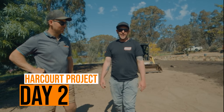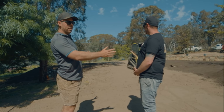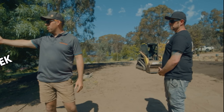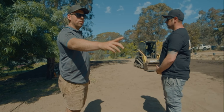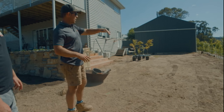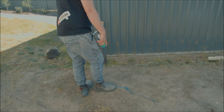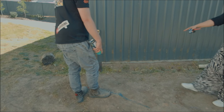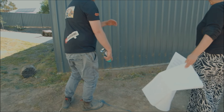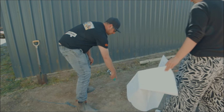Alright guys, we're here at Sunny Harcourt today again. We've got Tommy here whilst I've been away. We've scraped the grass and the weeds off the top, we've reshaped this whole entertaining area so in the heavy rains that all falls down this way and into the creek beside us. Behind us is our next stage — we're going to crush rock this area, we're going to have a fire pit and a spa area. Garden beds are going to come around the side and the next stage we're going to start putting some plants in. And where's the electrical? That was just sort of drawing out the garden bed, but yeah the electrical and all that's going to be here. We've basically started about here or a bit more — about there.